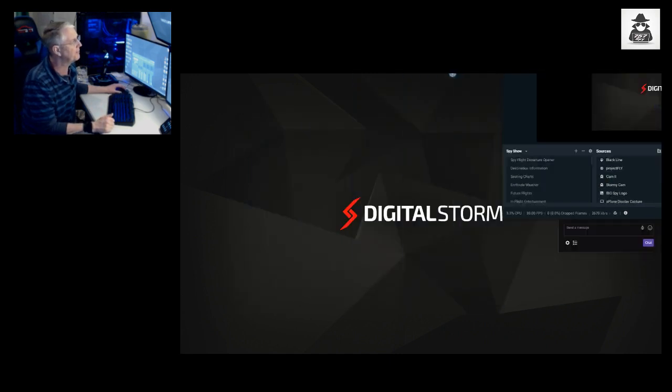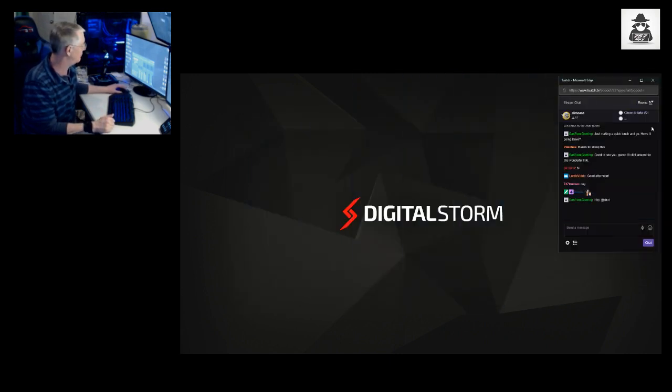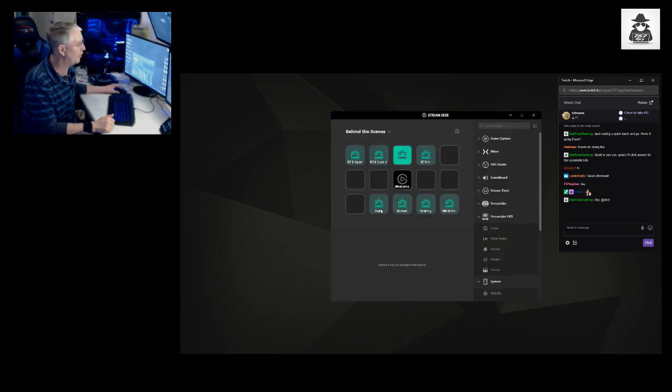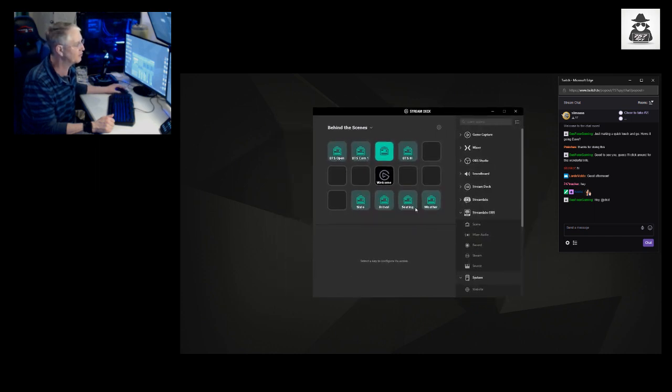So this is the point when I'm going to open up Streamlabs. So we've opened up Streamlabs. I'm also going to open up this little thing right here, and this is the controller for Stream Deck. And one of the really cool things about Stream Deck is it's a 15-button punch thing that controls Streamlabs. I've got a little thing here that I just made for this video called Behind the Scenes, and these are all the little scenes that I'm going to use on Streamlabs right here to be able to punch the buttons and make the show, for lack of a better word, look good.